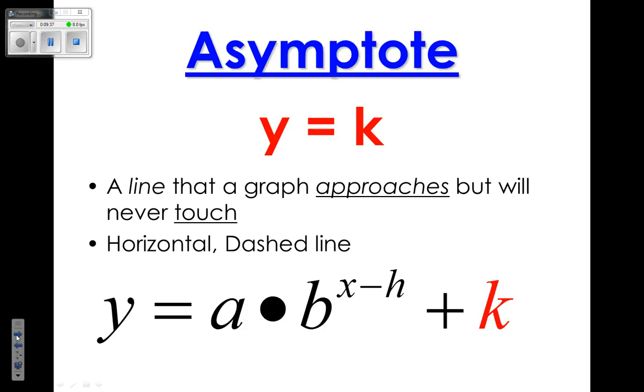Let me put in a disclaimer here. This is true for exponentials. Later on in Algebra 2 and in pre-calculus, your world's going to be crushed when your teacher says, oh, but you can touch a horizontal asymptote. There are some graphs that will touch a horizontal asymptote and even cross it. Not in this class, not in exponentials, but I want you to know that that's going to happen later. It doesn't happen a lot, but it does happen. All right, so now this is your horizontal asymptote, y equals k. Always y equals k. Not just k, y equals k.